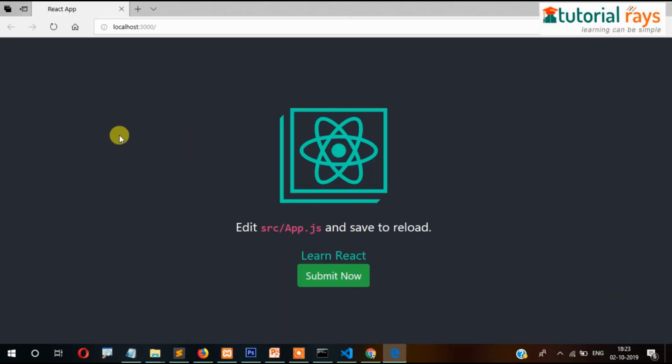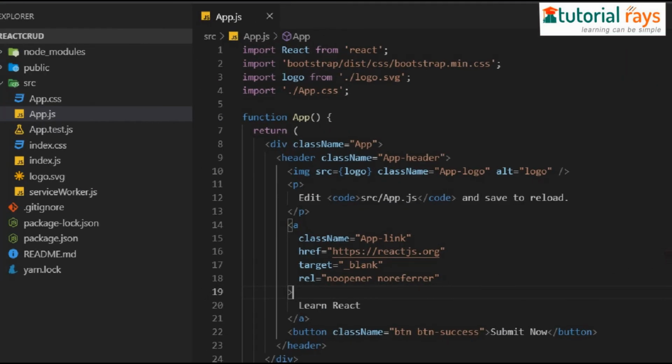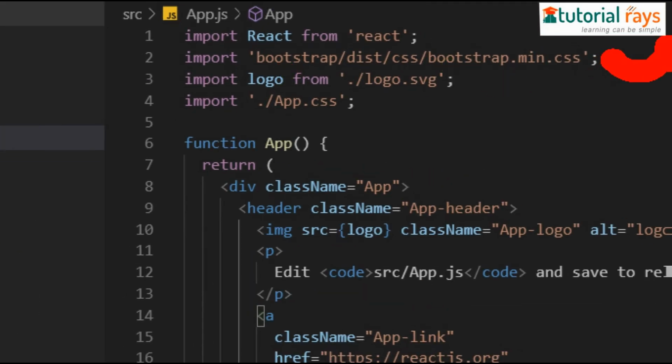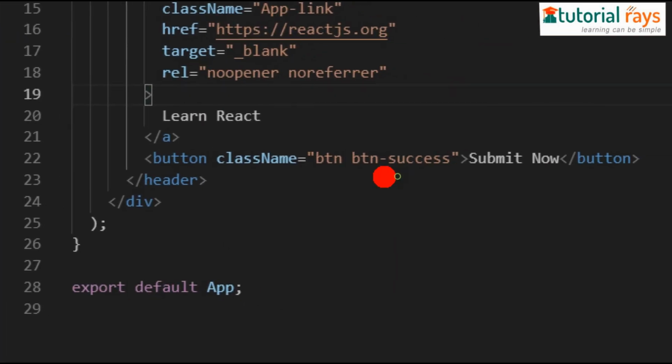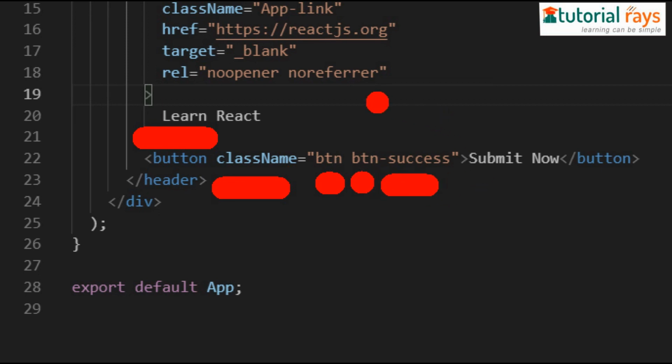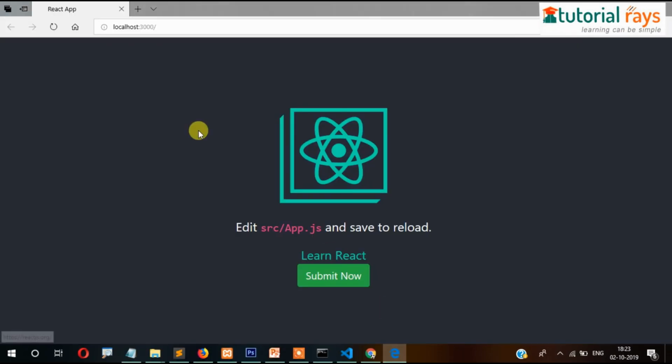And also here, if you remember, I had included this Bootstrap link. To check if Bootstrap is working or not, I just wrote a button code here: button, class name btn btn-success, which is a Bootstrap class, and then Submit. When I tested it, you can see this class is displaying perfectly, so that means the Bootstrap class is working perfectly.